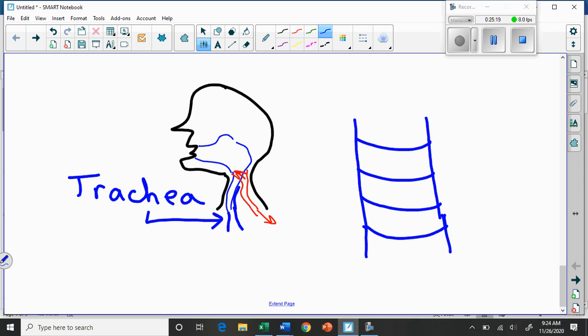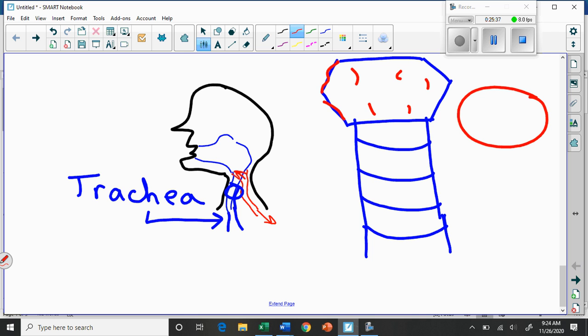The trachea has, right about here, a specialized structure. Maybe I can just draw it up here. It's a bony sort of structure, and inside of it, it's covered with tiny muscles that can cause it to change its shape and move. And inside of this trachea, if you were looking down your throat, so this circle represents looking down your throat, there's tissue that forms folds like this. And these folds can open and close and vibrate and buzz, and of course they make our voice.